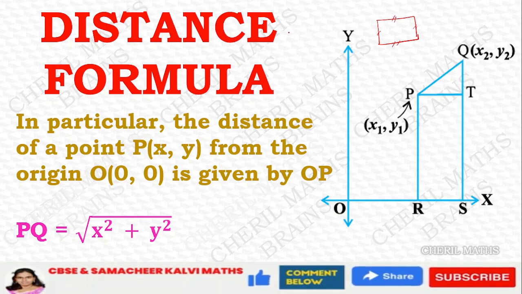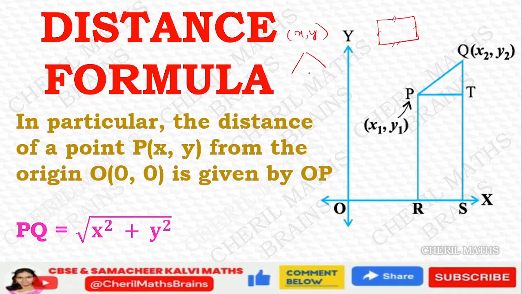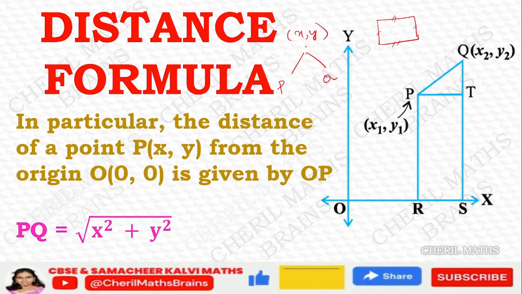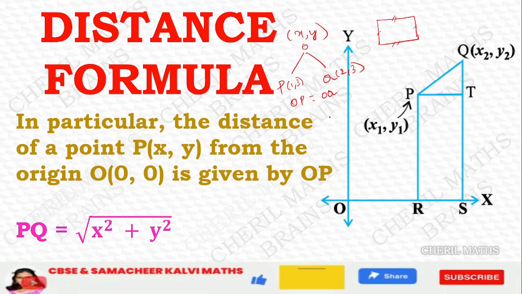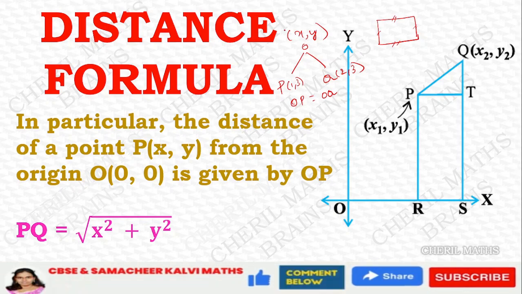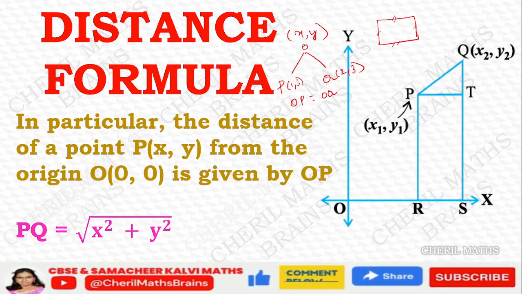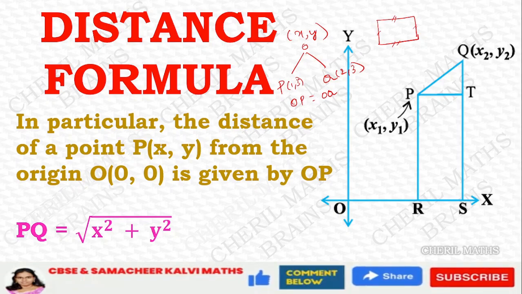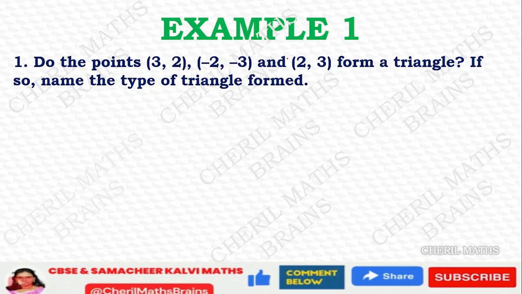Or they might give you a point x comma y with 2 points P and Q, and say OP is equal to OQ, where this might be 1 comma 3 and this might be 2 comma 3. Then in that case, with x comma y itself, you can solve for the equation. They'll ask you to find the equation. So all these are the types of questions you will come across under the first exercise in this chapter. So now let's get into the first example, children.